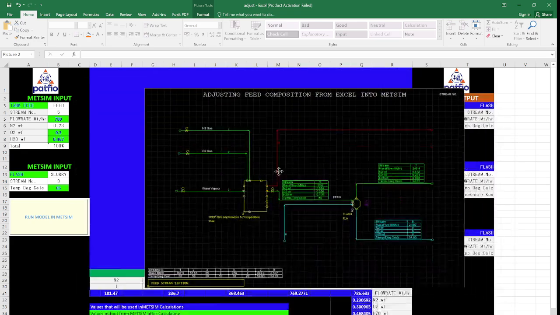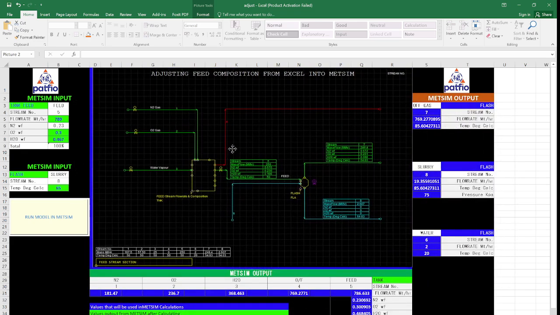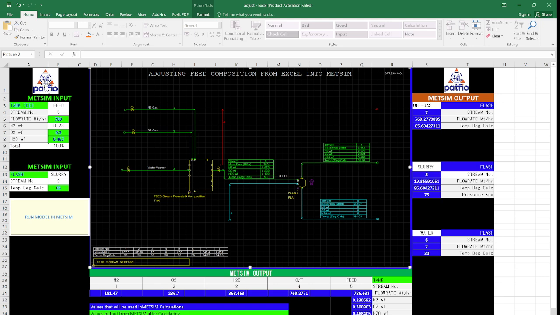So this is just the picture. I have on my left, I've typed for input, and this is the tank feed for this input.